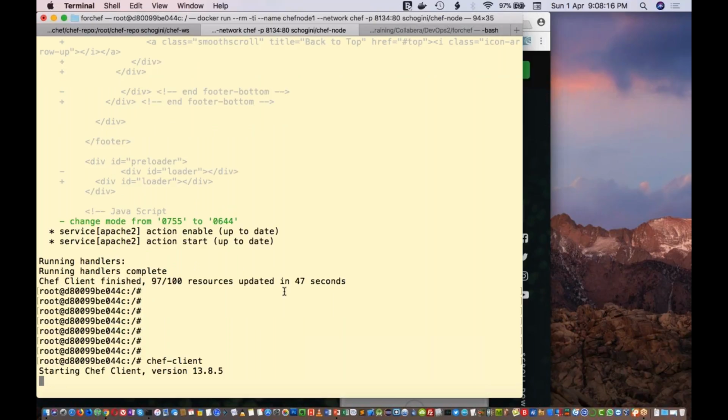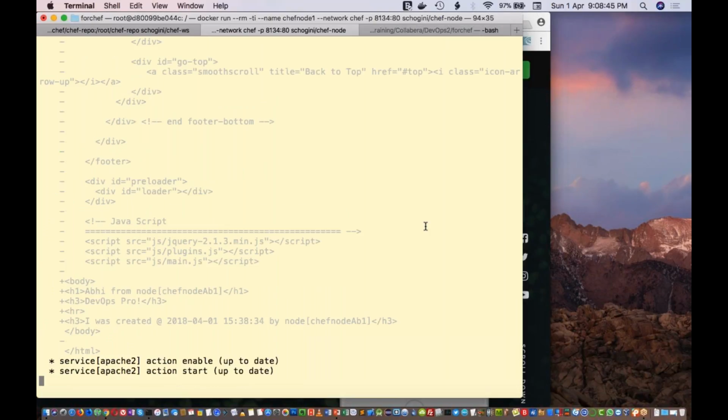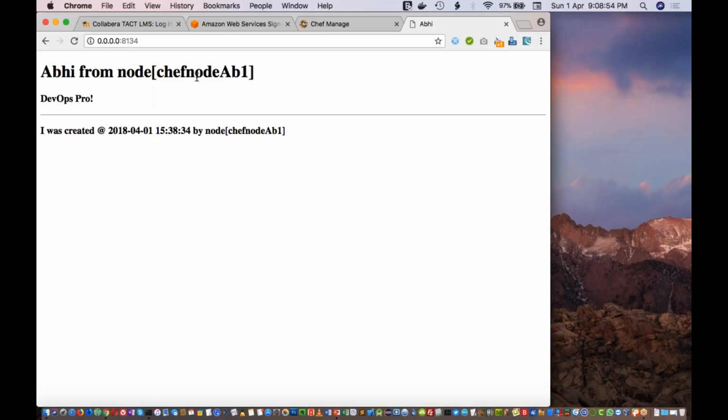So now you'll be able to switch your roles, and you'll be able to add multiple roles. If you want one particular node to act as a web server and also a database server, then you can add two roles, one for database and one for web server. And after testing, if you want to use that node only as a web server, then you can just remove the database server role. So just by changing one item, you'll be able to change the entire functionality, the entire use of that node. Is it clear?